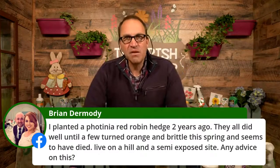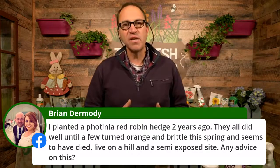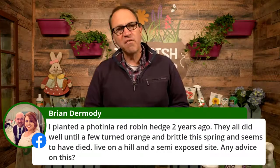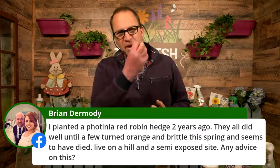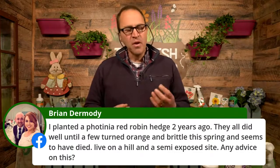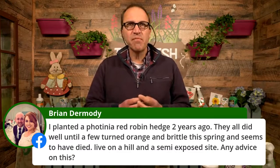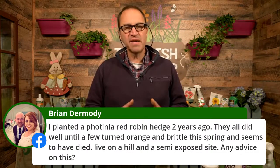But I would think it's a very similar answer to what I answered earlier for the laurel hedge and the begonia hedge. This is a fungal infection which can affect Forsythia Red Robin, and it just starts to die back from the top. It's probably nothing to do with the exposure, but this is where a photograph would help, because it could also be wind damage, which would also burn that foliage. But you wouldn't expect to see them die completely from wind damage. You could expect it from the fungal problem.